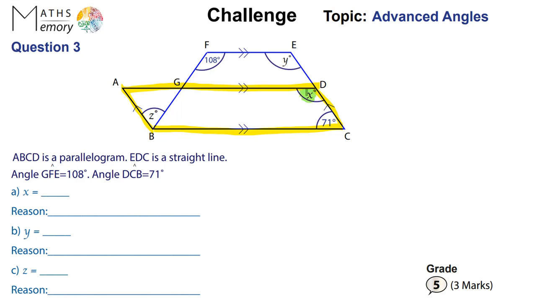Now this obviously is a parallelogram. Therefore, this angle 71 plus X have to equal 180 degrees. They're both supplementary. So 180 take away 71. Let's do this over here. We're going to get 10 take away 1, which is 9. 7 take away 7, which is 0, and 1. 109. So this angle, let's say ADC, is 109. Reason: we can say supplementary.